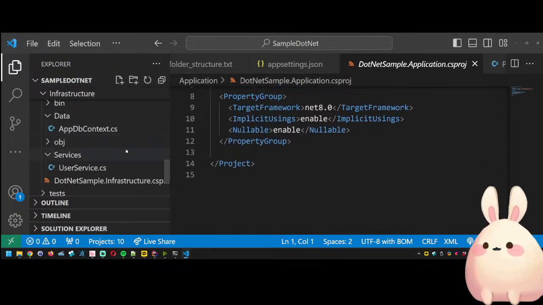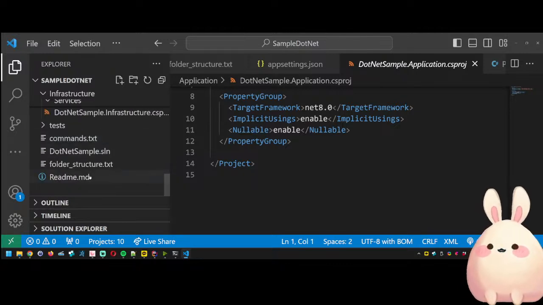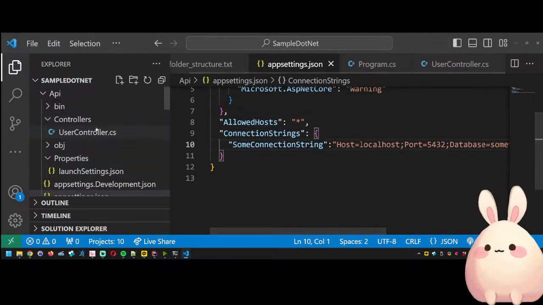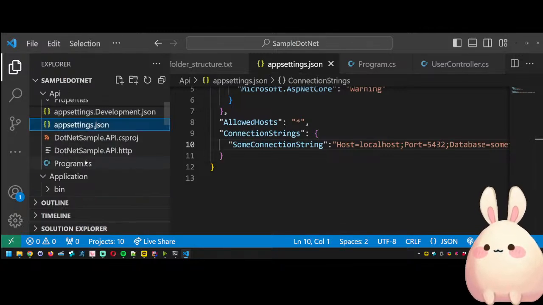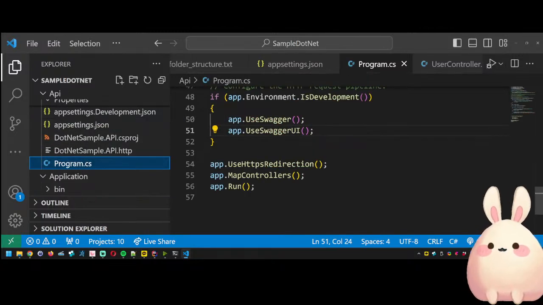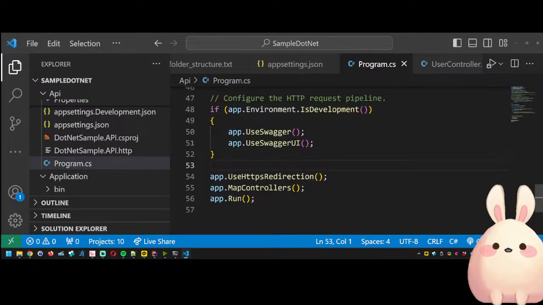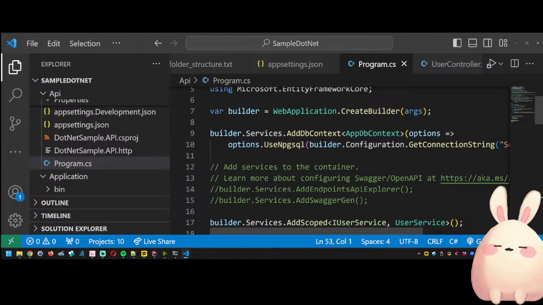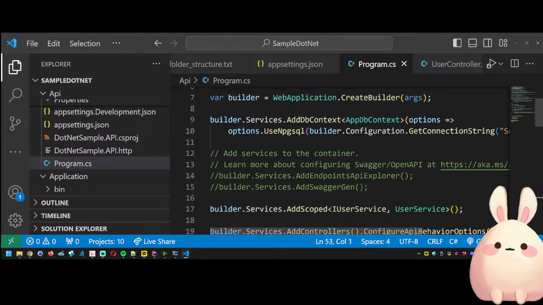Now that's one thing that you might want to keep in mind, Mr. John Wonder, is there's slight variations depending upon which version of .NET you're running. So some of the older versions of .NET don't have a program.cs. They have a startup.cs. But the later versions after, I think, 3, or is it 6? I think it's 6, use program.cs.